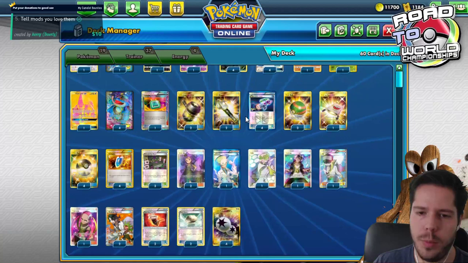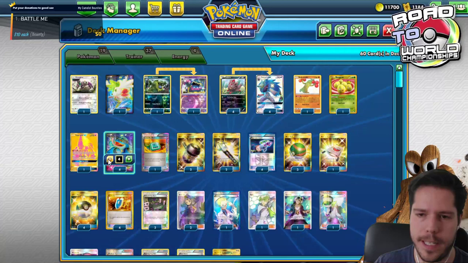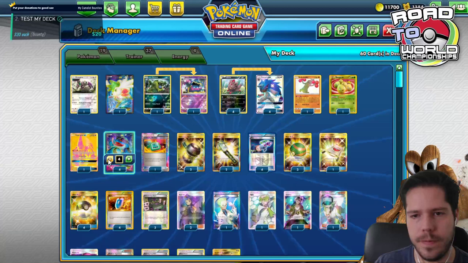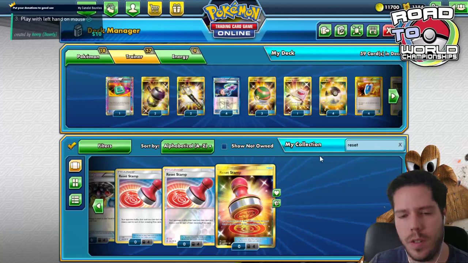I think it's gonna be one Seismitoad. I know it's really good to start with, but yeah, it's gonna be one Seismitoad. I'm gonna cut one Seismitoad just for one Reset Stamp, just so I can be even more disruptive.